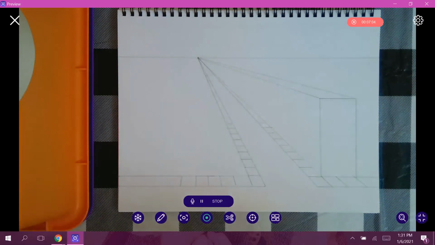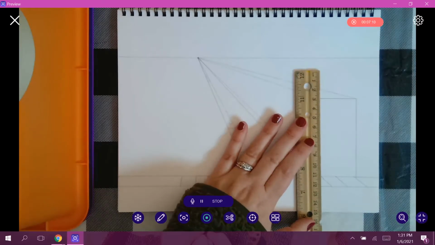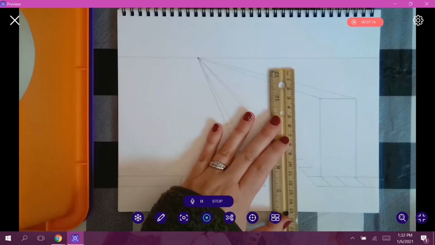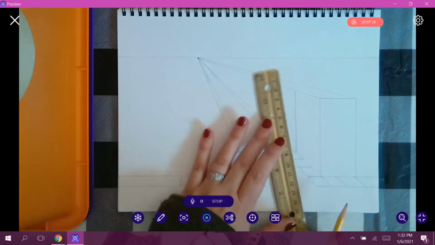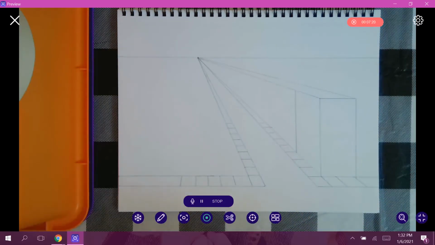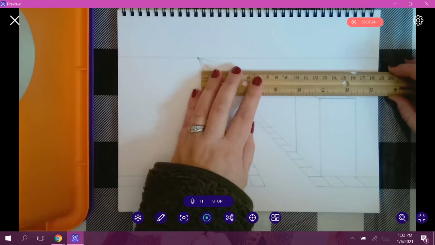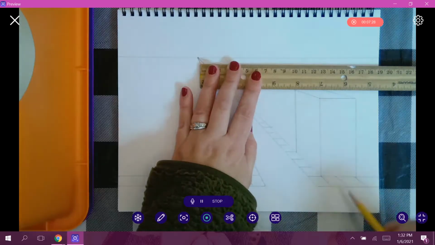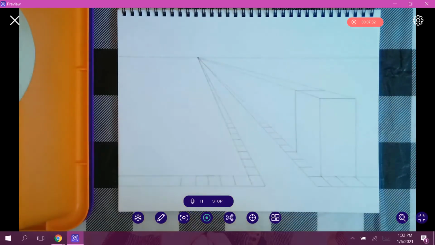At this point, now I'm going to cut off my building. How wide do I want this building to appear? I'm going to put my ruler down here, slide it back and go, yeah, that's a good sized building, and I'm going to cut it off. Next step, put my ruler against the top edge of my building, keep it straight until it lines up with the corner of the line that I just drew, and then I'm going to draw another cutoff line straight across.